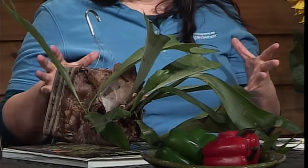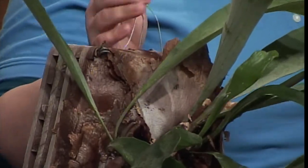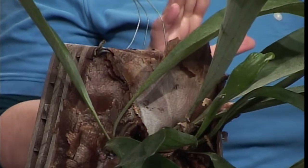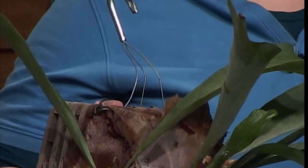It's in a basket full of moss. What I love about epiphytes is I don't have to have a pot of soil to grow this, so I can hang it on my wall. I do have a hanger right here — it makes my house look so much better when I have plants growing on the wall. It looks like artwork. You do have to water it — you let it dry down a lot. I always put it in my sink and spritz it down. I don't have a lot of humidity in my house, so I have to water it at least once or twice a week.